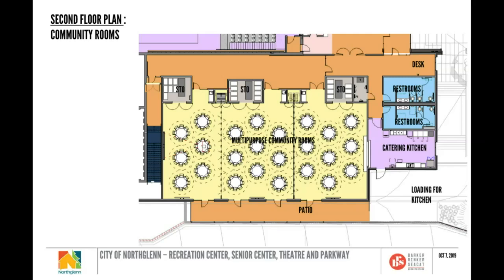So that's great. We're trying to allow for some separation in the event when there's a big function happening at the exact same time that a show is happening, so that you can get into the vestibule, get into the multi-purpose side, they have their own restrooms, they have their own access, they have their own way to go without too much mixing or confusion, if we can help it.